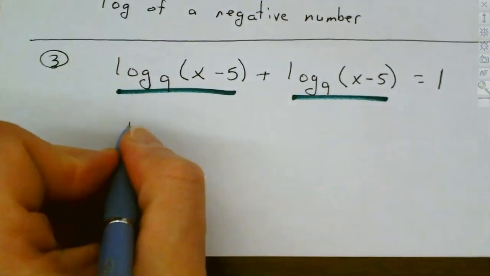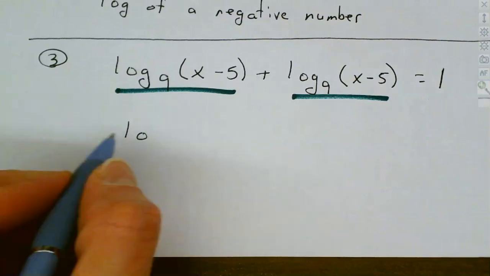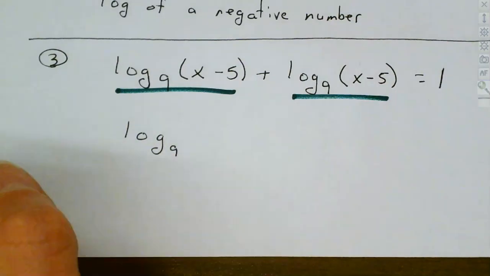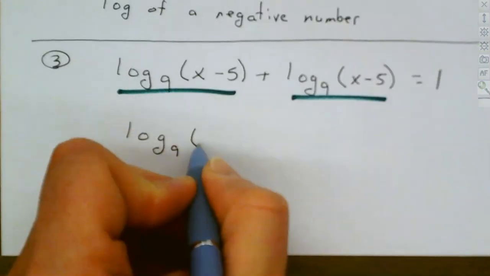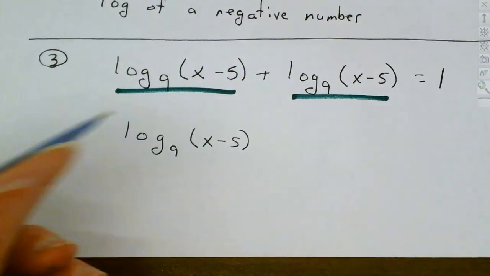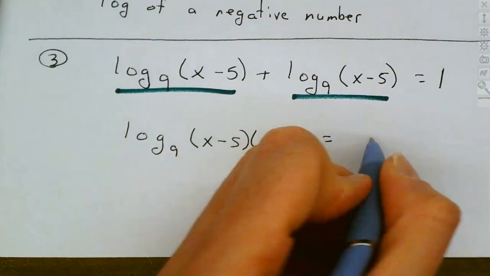So I can rewrite this, and we could use different properties to solve this out. I'm just going to go ahead and combine them together, and then we'll take our square root after we do all of that. So let's combine them together into x minus 5. And you could even write it as x minus 5, so quantity squared, doesn't matter. But it's a multiplication here, and that still equals 1.